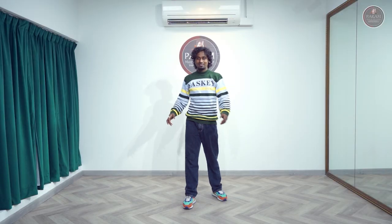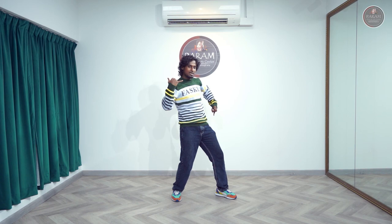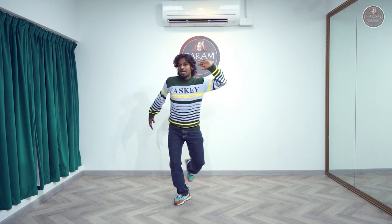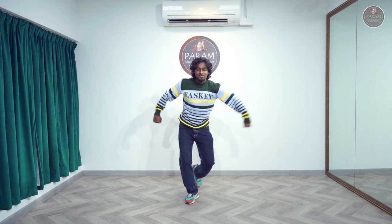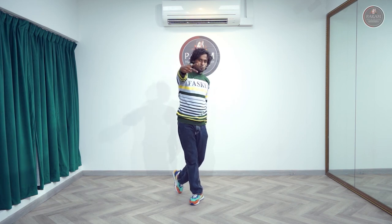So now, let's combine both the legs and hands together, ready? So final position like this, ready, five, six, seven, eight, and one, and two, and three, and four. One more time, a little more faster, ready? Ready, five, six, seven, eight, and one, and two, and three, and four. So this is the step two.